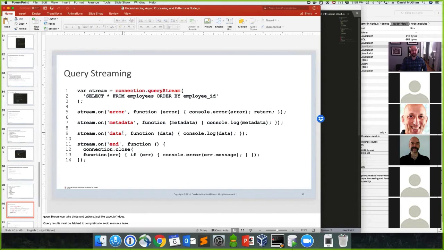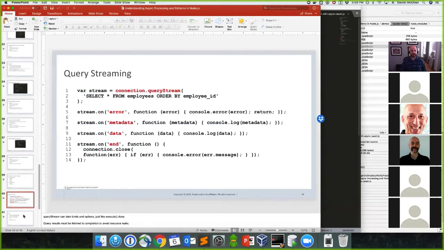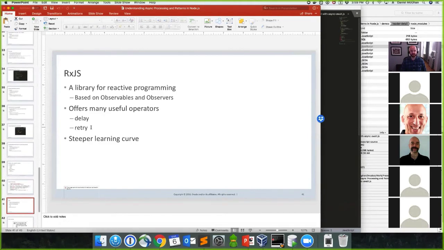Alternatively, you can pipe streams, so you can kind of compose. You can take a write stream from a file and a read stream here, like select star from emp, and you can stream the read stream into the write stream, writing it directly to the file. You can do different combinations, introduce transform streams in the middle. It's a really nice way to simplify some of the code.